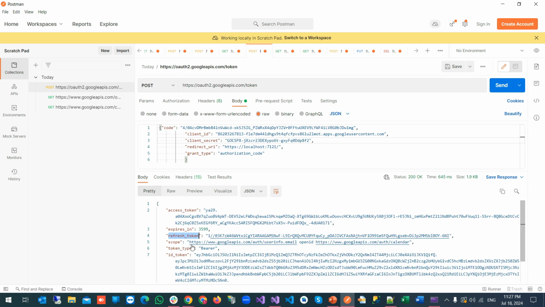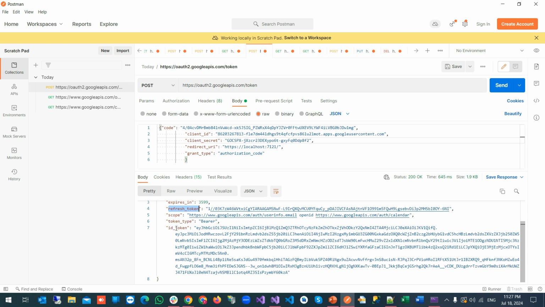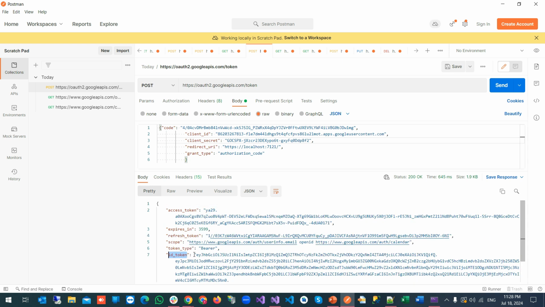We have other information, like which scope we used for this request, and our type is bearer, and this is the ID of the token, which does not need to be used anywhere. This can be only for record keeping purposes. As of now, as we are not saving anything in the database, and this demo is a basic level integration, we will only use this access token. But in a real-time application, we need to use this refresh token.